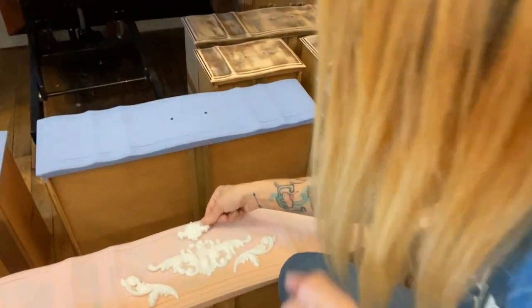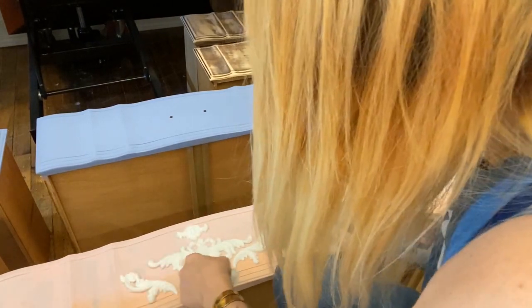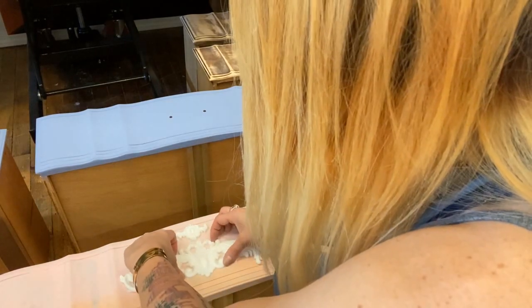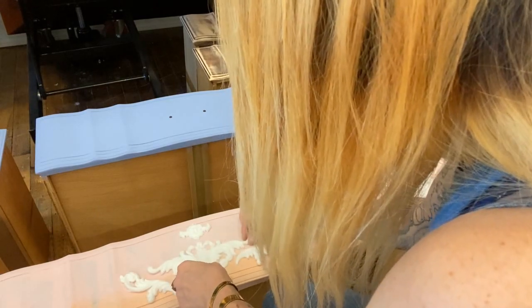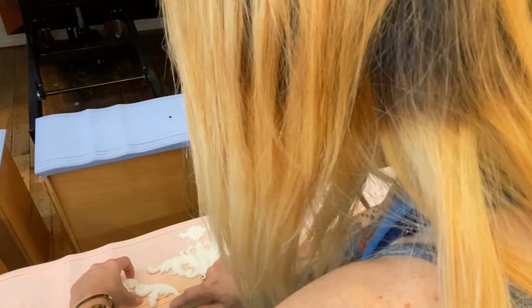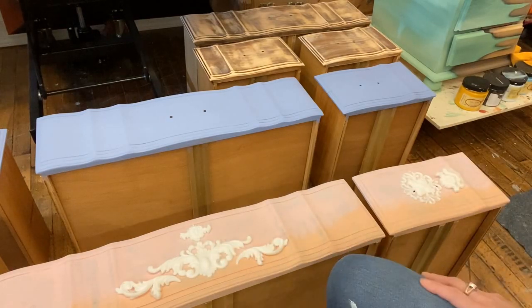So we're gonna make sure our little keyhole fits up here, and it looks like it will, and it kind of mimics the shape of our Thornton medallion. So that's neat that it will go just perfectly. All right, so we're gonna center. If you wanna measure to make sure you're on center, you can do that with a measuring tape. I just like to kind of be crazy and eyeball it, but that's okay. As long as it visually looks centered, we are good. All right, so there is those.